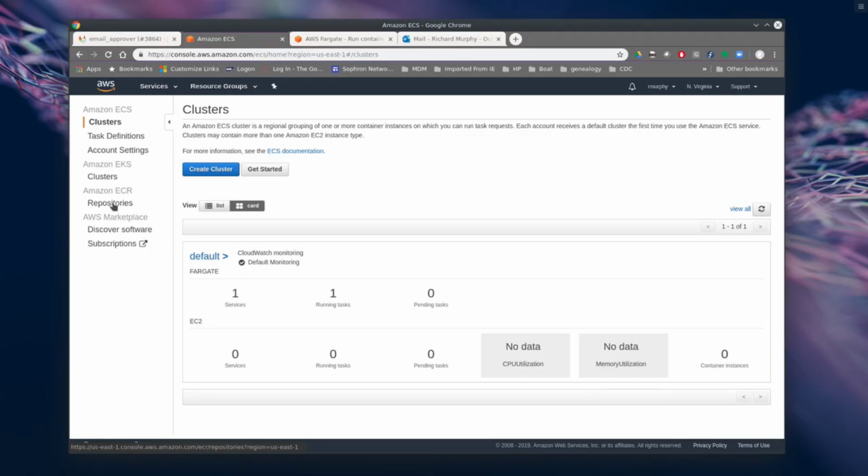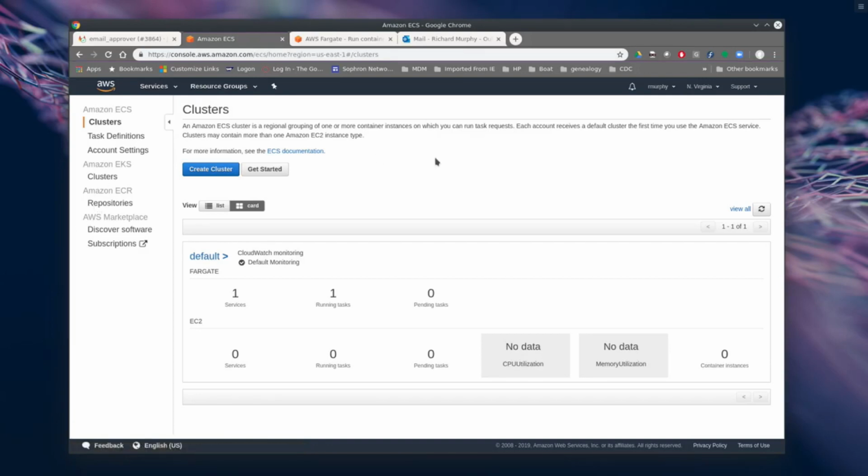In my case, I had a private Nexus repository where we're storing all our containers, and so I had to have a way to get the container to a publicly accessible repository for Amazon to be able to pull that. So went ahead and set up the repository here in ECR. It was fairly easy.